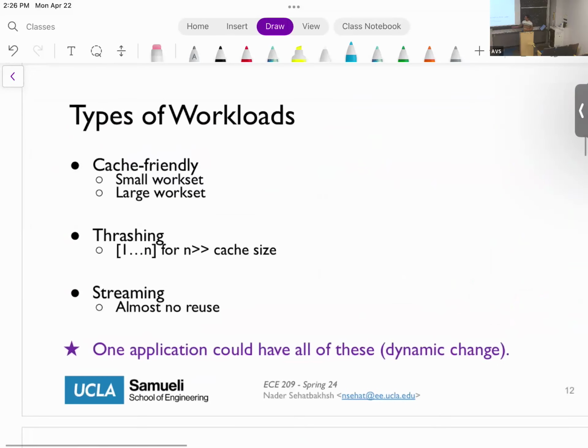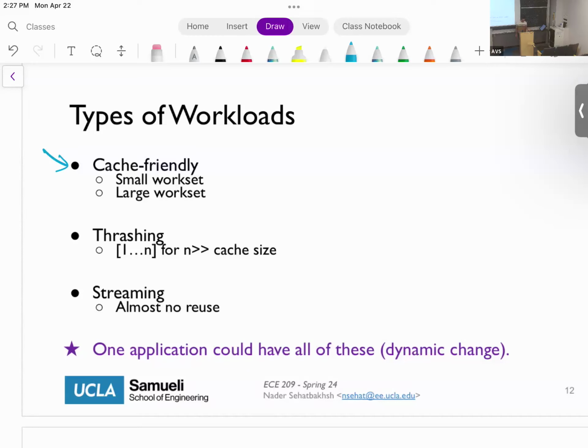And then another thing before jumping into these different algorithms is that you have to understand there are different types of workloads. Essentially, each application might have all of these workloads. Some applications might have some of them. Some applications might change during the execution. So you can think about application workloads in terms of cache as three groups. The first group is what we call cache friendly. These are applications that have lots of temporal and spatial locality, and that's exactly what we want in a cache system, so the cache can be very helpful.